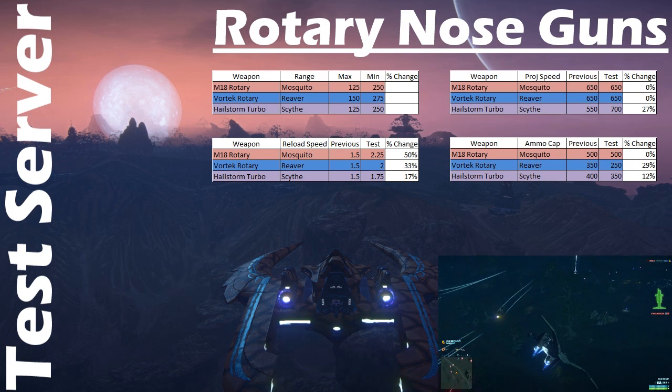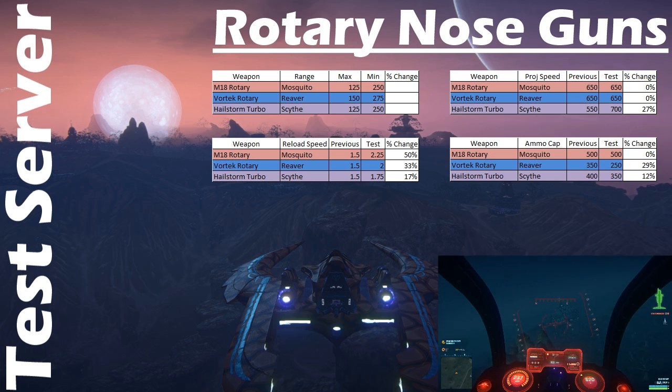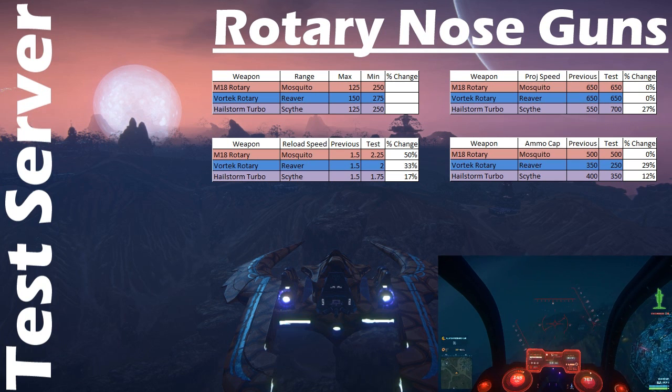Reload speed, we saw some changes. The reload speed for the Mozzie went from 1.5 to 2.25, which is a 50% increase. I guess it takes longer to reload all of those rounds. The Vortec Rotary, 1.5 to 2, saw a 33% increase. And again, the Scythe is the lowest in this category, 1.5 to 1.75, which is only a 17% increase.